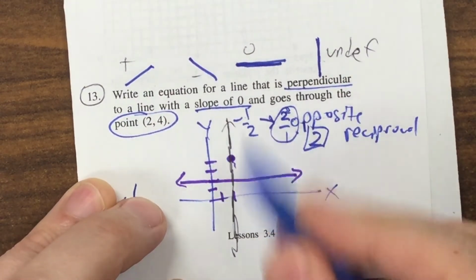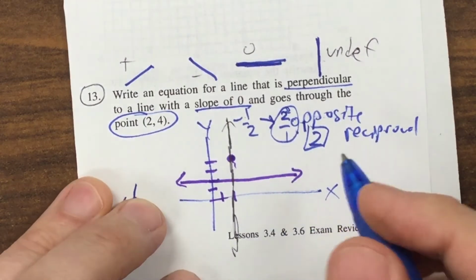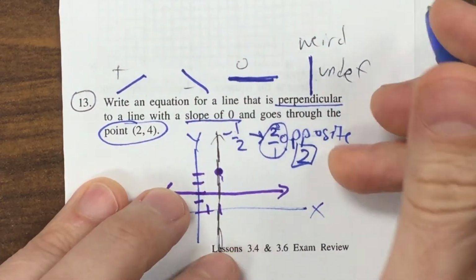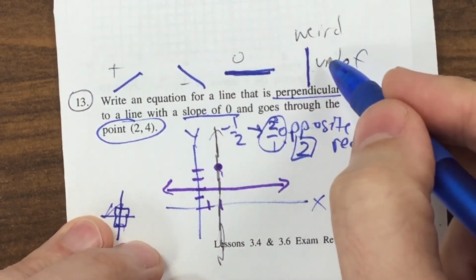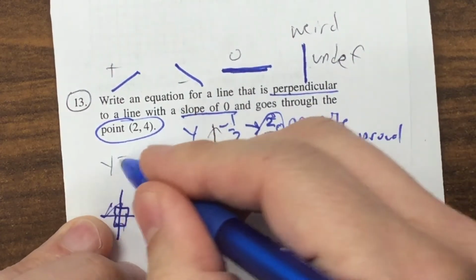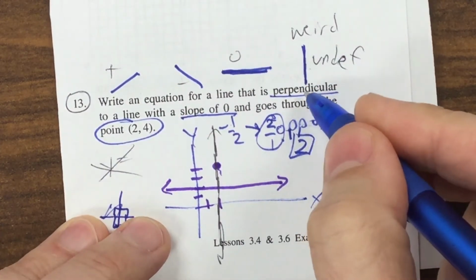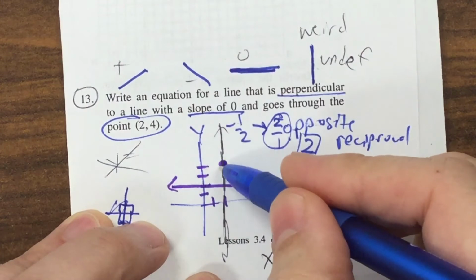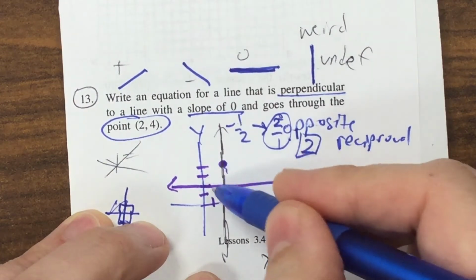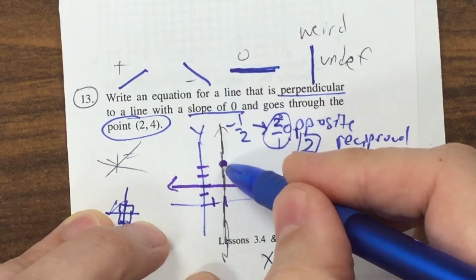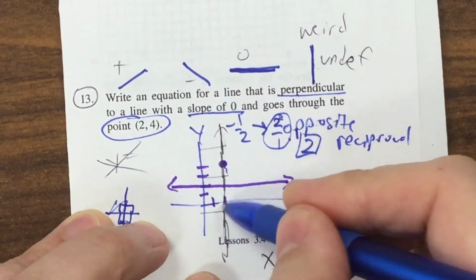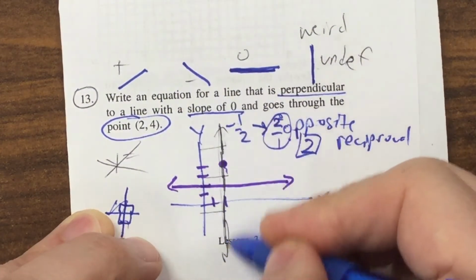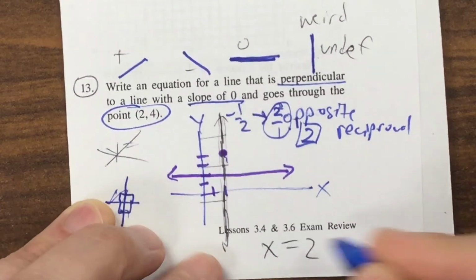Okay, so this is an undefined slope, which means when we taught this in class, this is the weird one. This is the only line equation. It's not a function. It's also not a y equals equation. It's an x equals equation. What value does x always have to be if it's going through this point 2, 4? It's going 2 to the right. This is always going 2 to the right. It's never going like this or this, right? It's always at the place x equals 2. And that's the equation of that line.